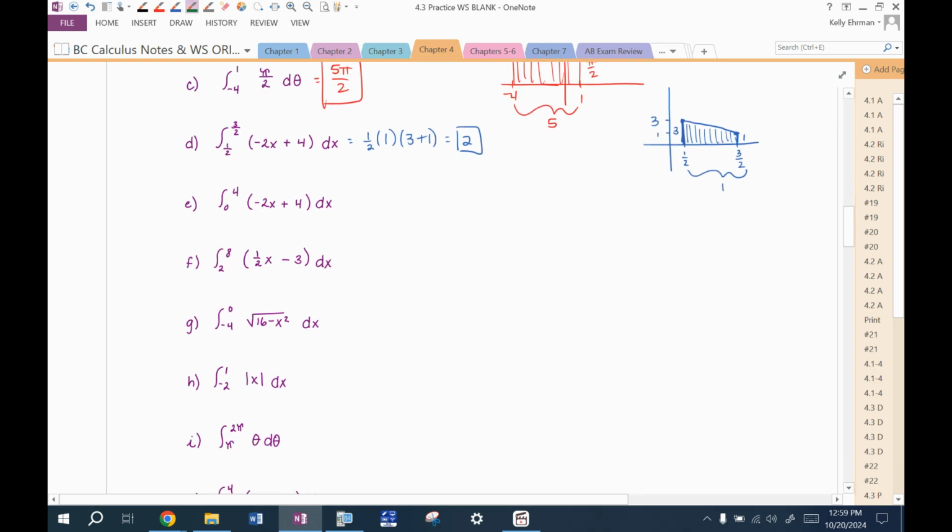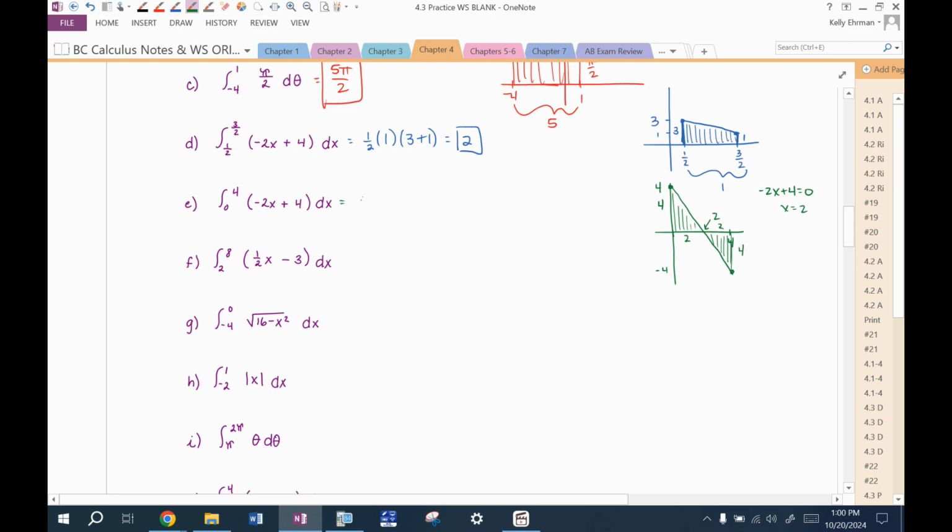All right, same graph, but now we're going 0 to 4. So if I plug in 0, I get 4. If I plug in 4, I get negative 8 plus 4, so negative 4. We need to know what this point is where we hit 0. So when is negative 2x plus 4 equal to 0? That's when x equals 2. And that's important because you need to know the size of the base here. These look symmetric the way I drew it, but I just want to be absolutely sure. So this has a height of 4 and a base of 2. This has a base of 2 and a height of 4.